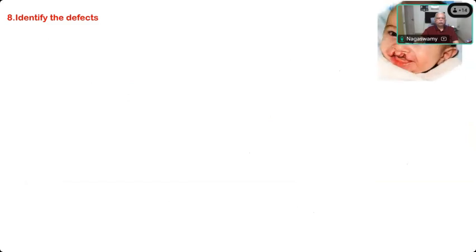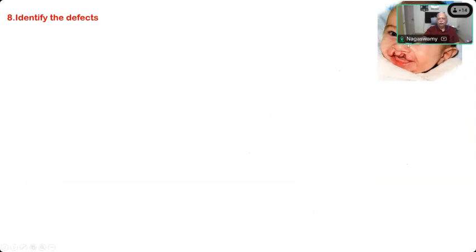I'm showing some of the defects in the lip and palate. You should be able to identify the type of defect, the surgical defect that is described, because in these short cases they may give you a live patient. So you must be able to identify what type of cleft it is. What is the cleft shown here? Bilateral complete. Is the nose normal or abnormal? Nose is normal.